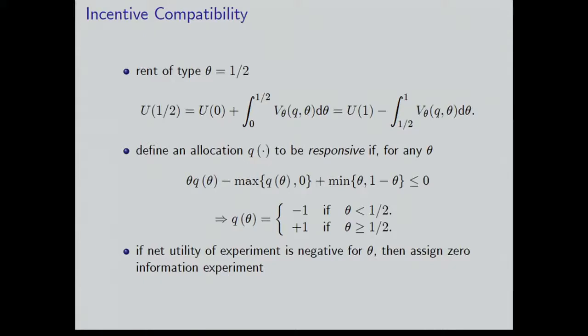Remember, before we had the triangle, where we were thinking about the highest type in the middle and then all the other types to the left and to the right. That's precisely the picture that also arises when you think about incentive compatibility. The net utility information that we have to give the high type has to be incentive compatible with the utility that we give locally to the types below him. But below him, we can approach him from the left as well as from the right. So that means we're going to face a constraint that says locally the incentive constraints have to add up to the same thing when we come from the left and from the right.